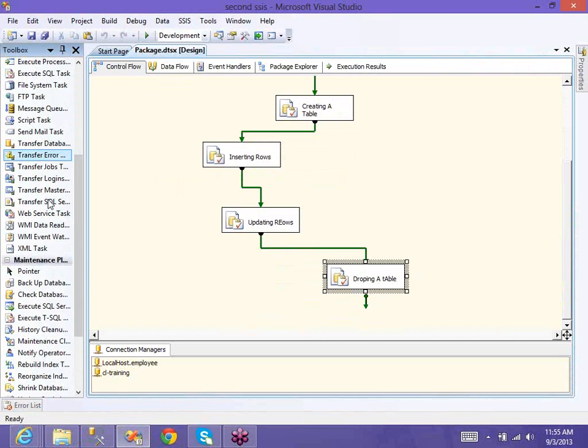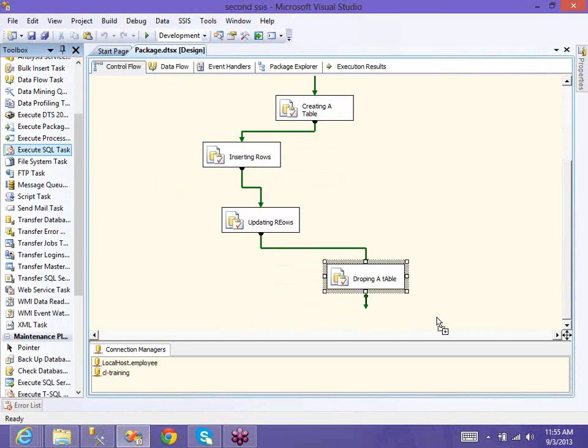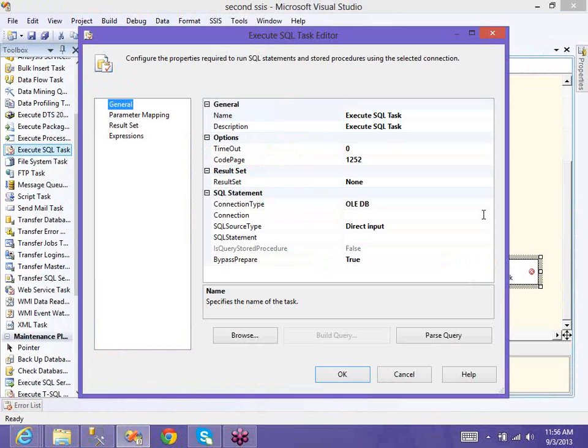I can use Execute SQL Task. Where is it? I can connect it to not employee.